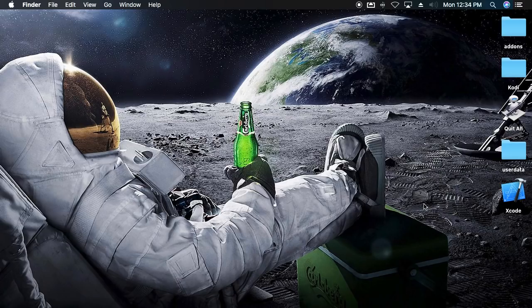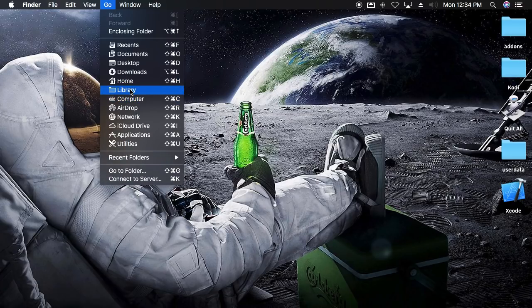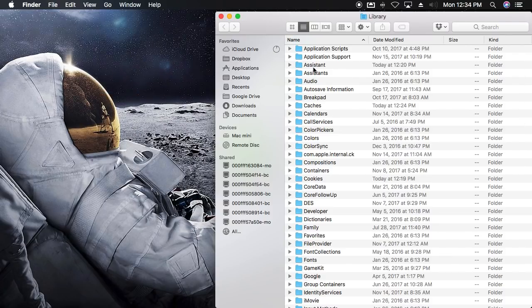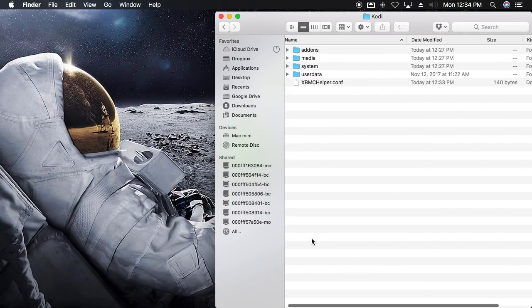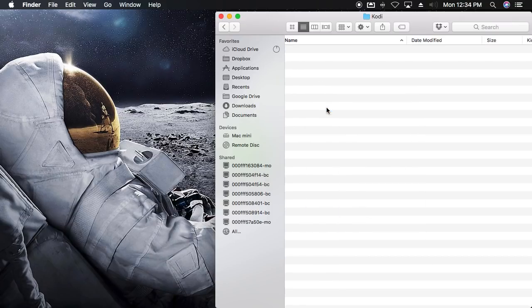Okay, so on a Mac, what you want to do is go up to Go, hold the Option button on your keyboard to bring up this Library right here. Click on it. This is the internal file structure of your Mac. It's the special folder like what you'd see on PCs. Go into Application Support, find your Kodi file, just highlight everything and move it to the trash.